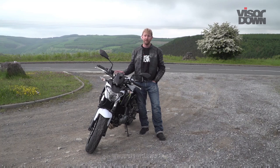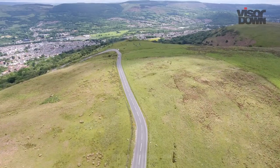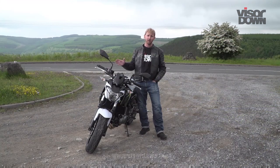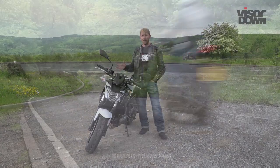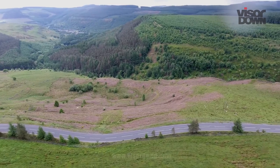We've just ridden the A4233 in South Wales from Aberdeer to Mardie and I was really impressed with it. You can see how amazing the view is. It's only a five mile stretch of road rising from one valley town over a mountain and descending into another. It starts with a series of four or five really tight hairpin bends, the road doubling back on itself as it climbs the mountain. It feels a bit like being in the Pyrenees — but a little bit chillier.